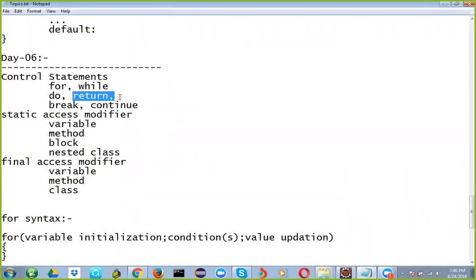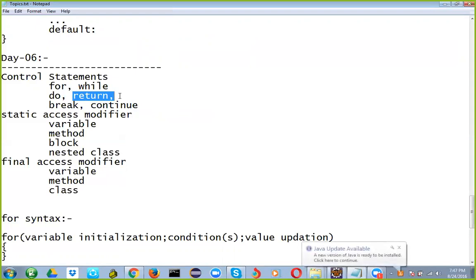Return. Return is a keyword used in case you want to return some value from source to destination. For example, in your Java class, you might have multiple methods. One of the methods performs something, and whatever the result is, you want to communicate it to the invoker. Let's say from the main function, I am calling some function to perform summing of the numbers. The summing is done by that function, but I do not want that value to be printed by that function. I want that value back to me. So return is a keyword which is going to help us.